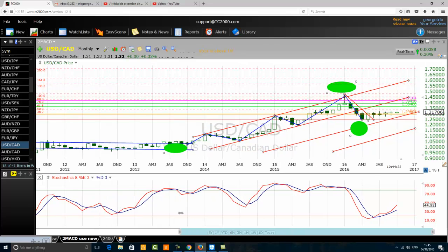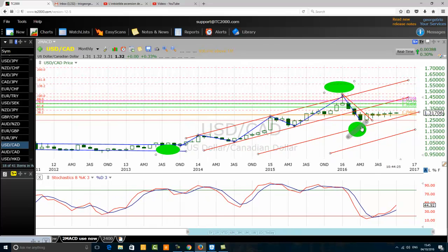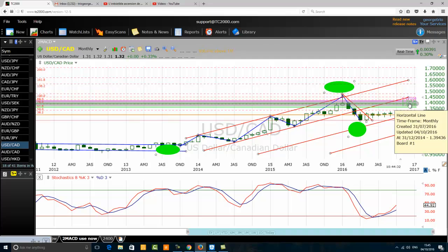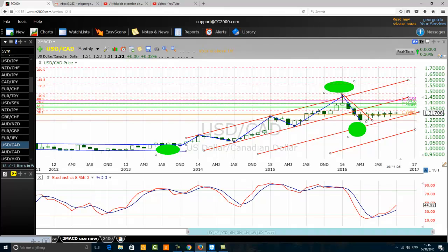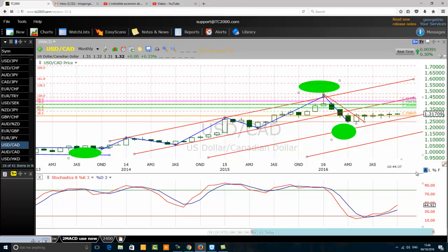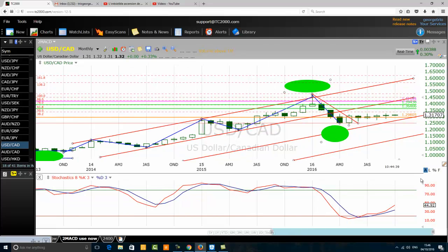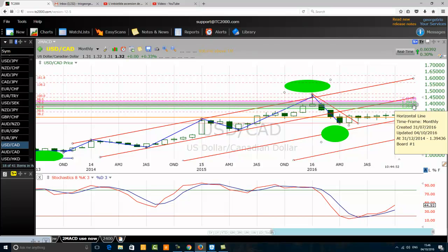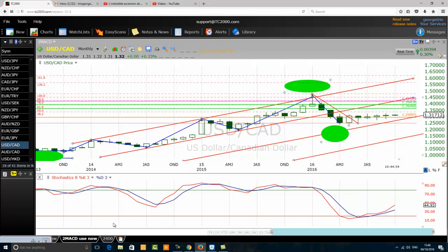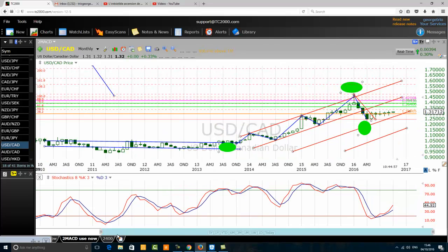I want you to see the patterns and also the line, so it's better now. The 50% is the first line at 136.46. The 61.8% level is at 139.43. So at this point in time, we can forecast that in normal conditions, repeat, in normal conditions, the USD CAD has a high chance to continue to go up into the zone of 136.46 and the zone of 139.43. All right, high probability and not a certainty.